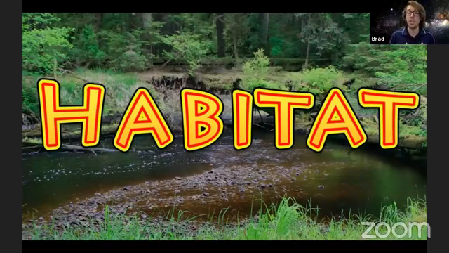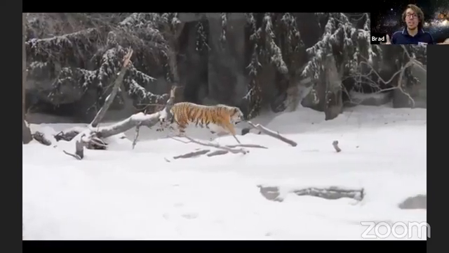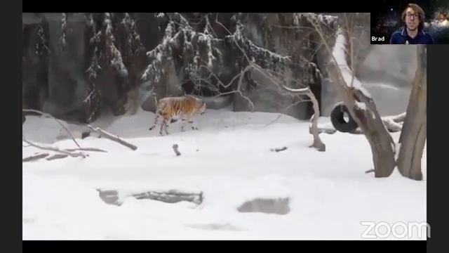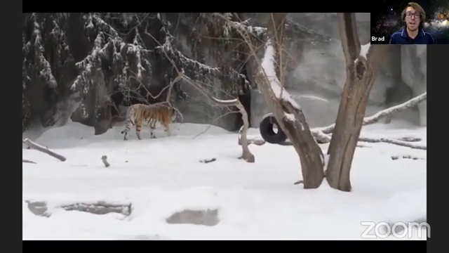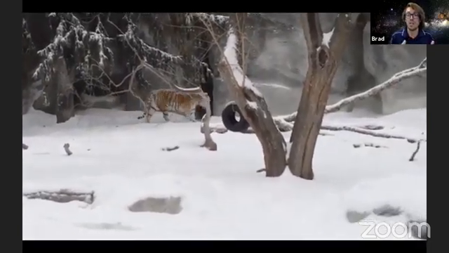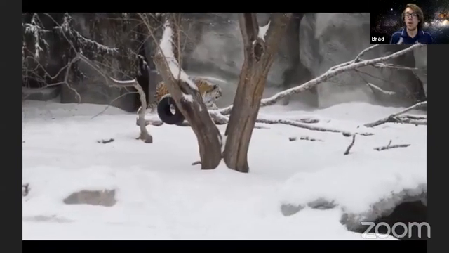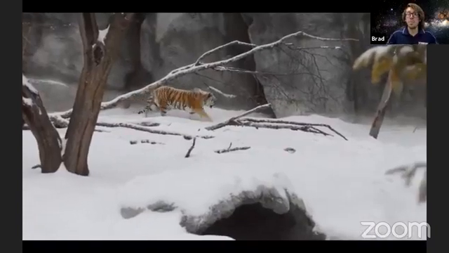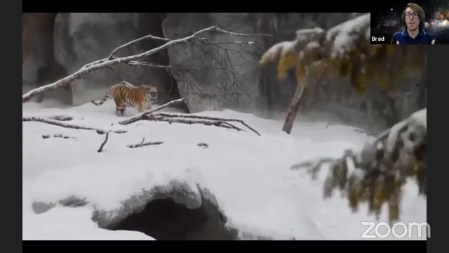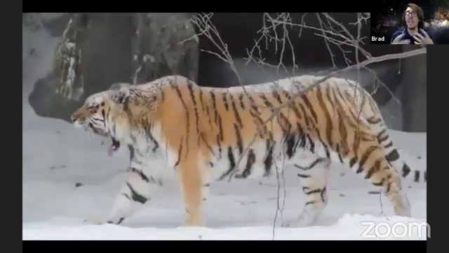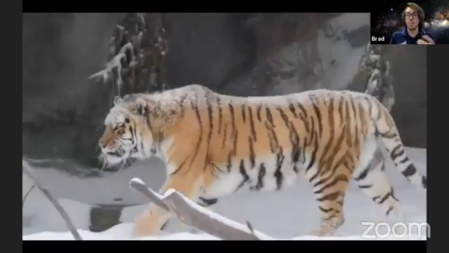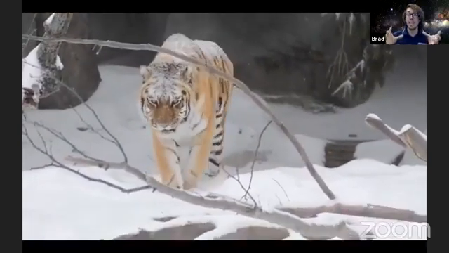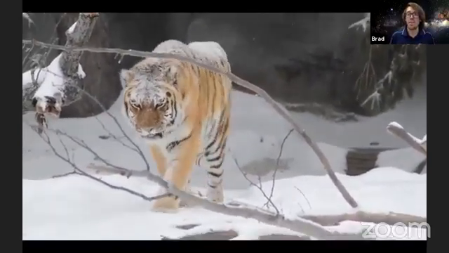And our first example we're going to look at is Kisa. She's a female tiger that lives at the Detroit Zoo. And you can see she has some living things and non-living things in her habitat. So she's got some trees and some plants, but also non-living things like snow, rocks, water. So in her habitat are all these different needs that we are trying to meet. So a habitat is the natural environment that they live in. And at the zoo, we strive to replicate that so they can thrive at the Detroit Zoo.